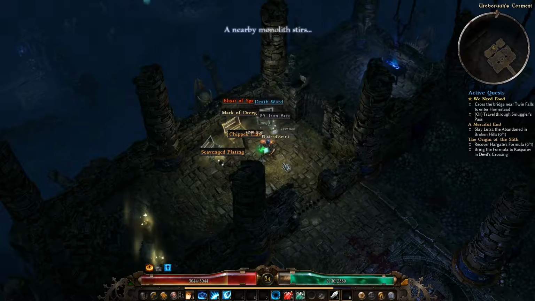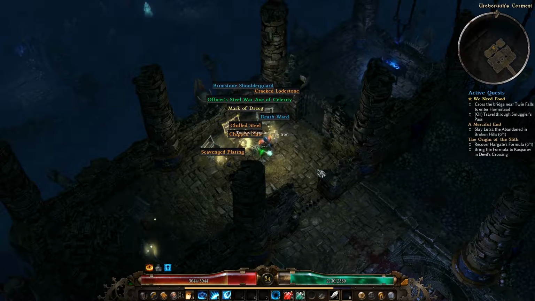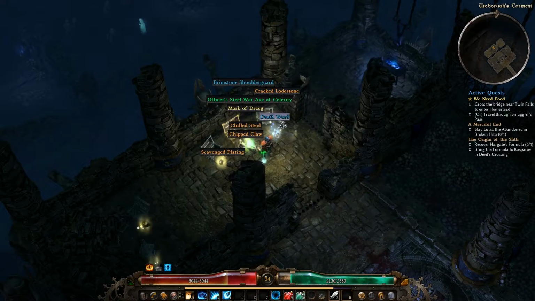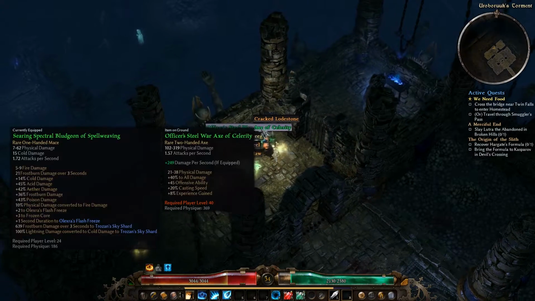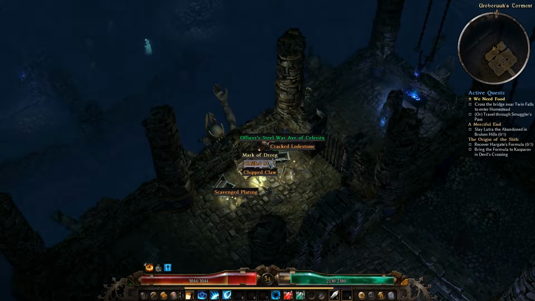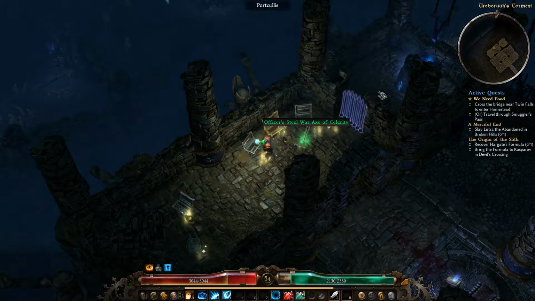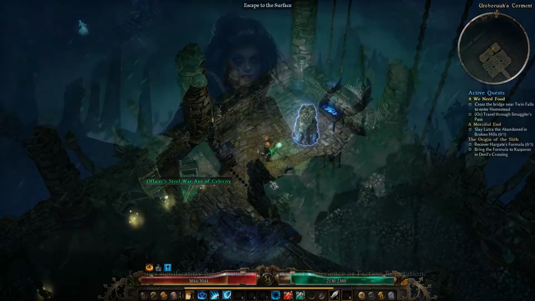Probably should have emptied my inventory a bit more before coming down here. Let's just grab what we can. I can't carry any more. I'll just leave it. Yeah, so that was a roguelike. This will actually give you a guaranteed legendary as well in Ultimate.